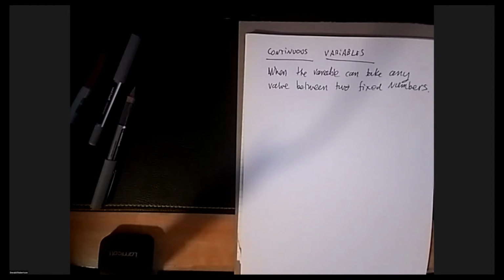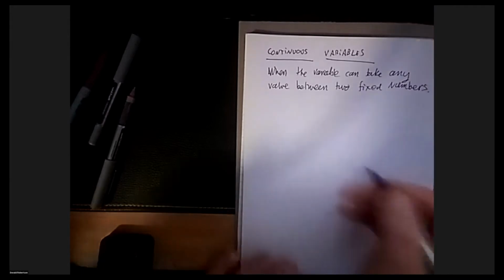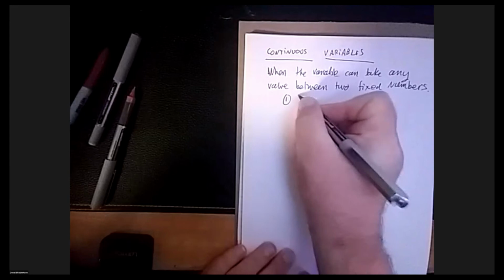You don't go from 60 inches and then you wake up in the morning and now you're 61 and it just jumps, right? You grow all the way through 61 to 62, right? As you get older, when you're a younger person at least. So examples of these, well, your height.